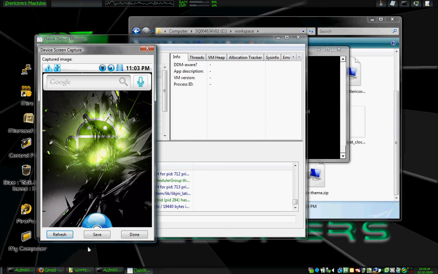Now mind you, all this could have been done from the phone. So it's pretty neat to be able to see those changes actually happen without having to do a full zip.